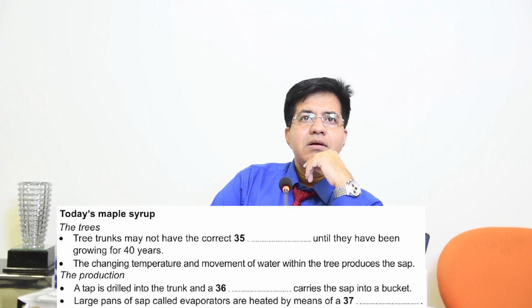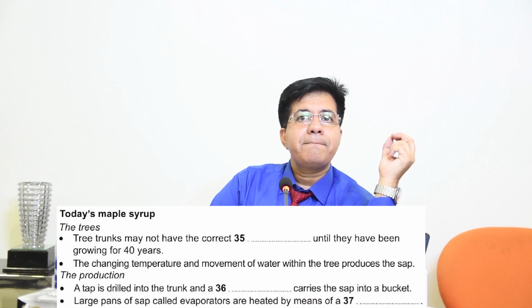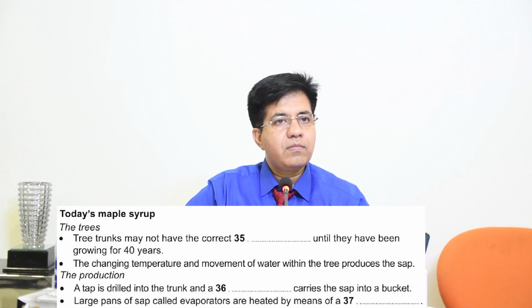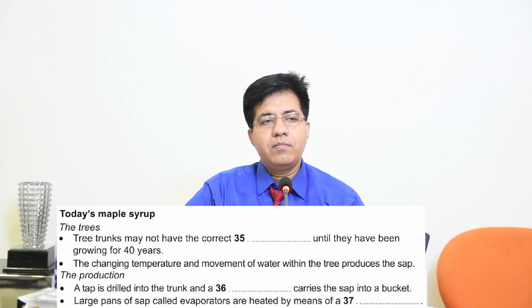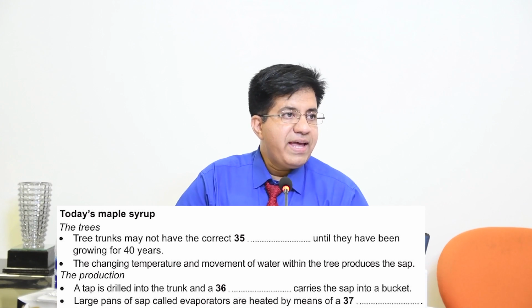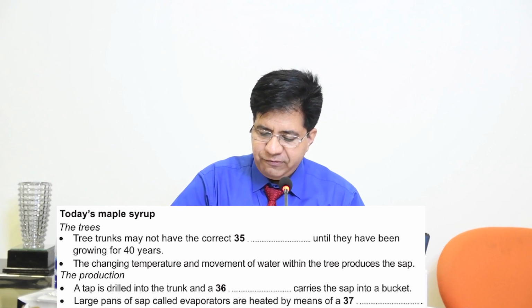Trees can often take several taps, though the workers take care not to cause any damage to the healthy growth of the tree itself. The sap that comes out of the trees consists of 98% water and 2% sugar and other nutrients. It has to be boiled so that much of that water evaporates, and this process has to take place immediately using what are called evaporators. These are basically extremely large pans. The sap is poured into these. A fire is built, and the pans are then heated until the sap boils.